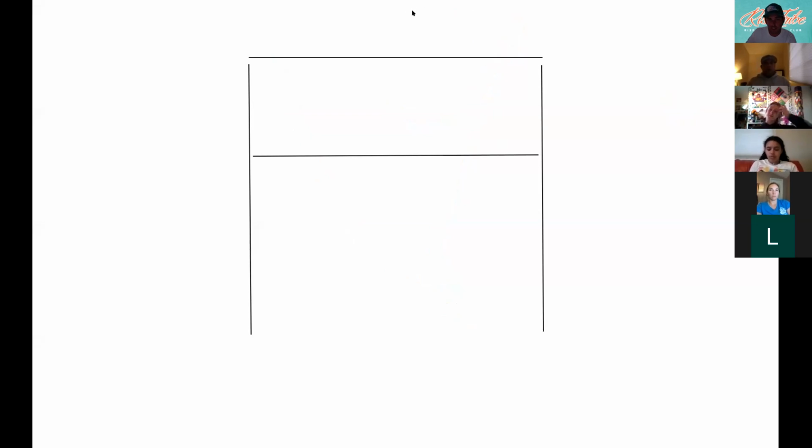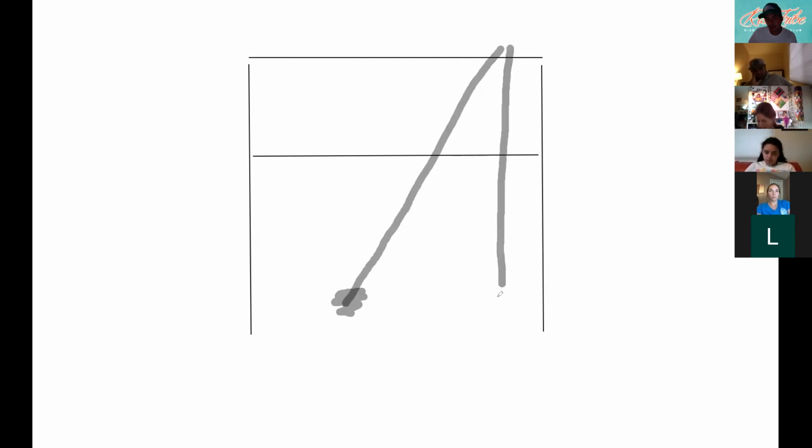So what I want to do is create the key for you, like Sam had, about the different things that you are going to chart in this scenario. If an outside hitter or any player attacks a ball to some location on the court, you're going to track where that ball went. If it's dug, you're just going to color in where that ball went. If it was a kill, maybe on her next swing, she hits the ball here and she gets a kill. So if she gets a kill on it, I'm still going to do my little color in, but then I'm also going to come in and mark that it was a kill.